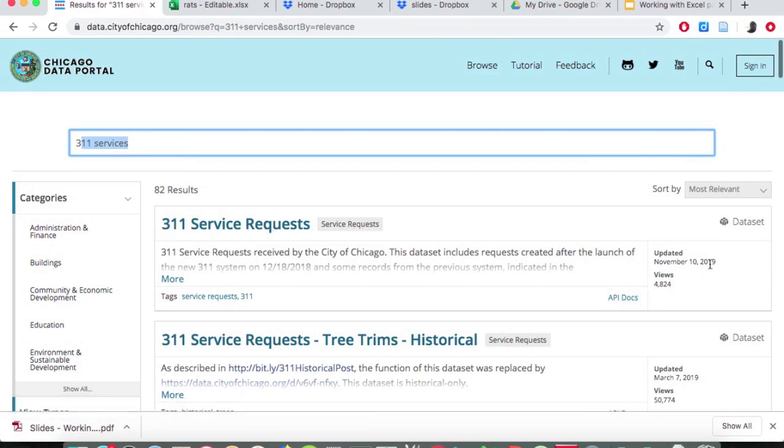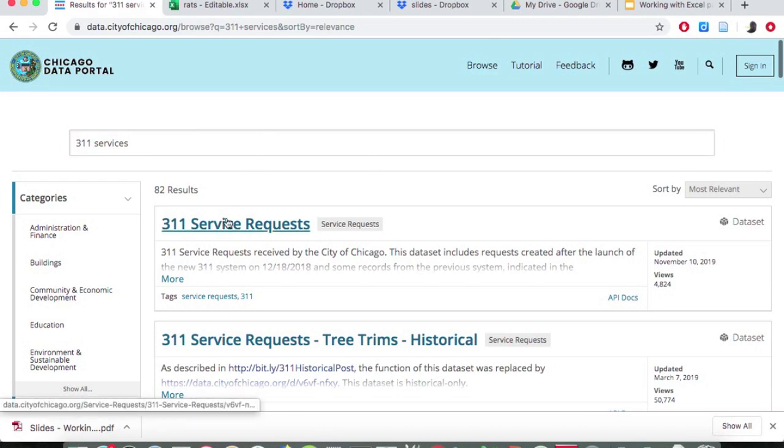Check the date to make sure it's the most current one. They recently migrated a whole bunch of data sets into one master data set for 311 service requests. If you're not from Chicago, 311 is the city services line that you call when you want to request a city service, although increasingly I think most of their requests come from web form submissions.